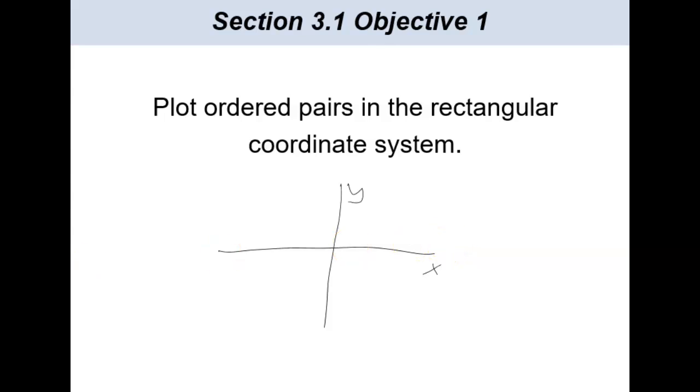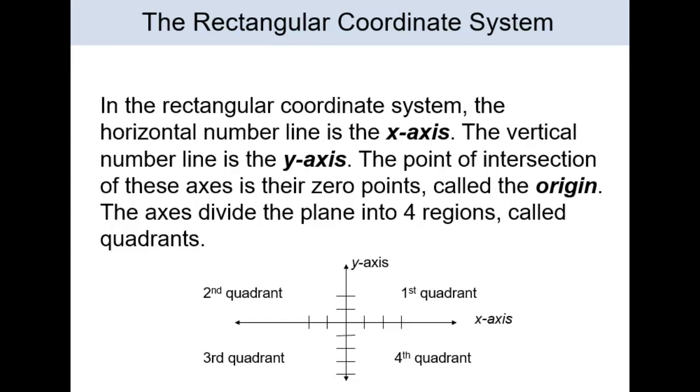Okay, so the next thing we're going to look at is the naming of where we plot these points. I just told you we have an x-axis, we have a y-axis. Now we also the x-axis and the y-axis split. Think of this piece of paper as your coordinate plane. You're going to split it into four parts. These arrows mean it goes all the way up and down. Over here to the top right, that's probably where you're most used to plotting points because everything x and y, everything's positive there. It's called the first quadrant. That's where you learn to plot the first time, is things in the first quadrant. You have all positive numbers.